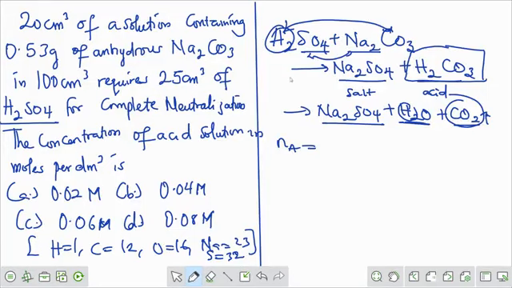The number of moles of acid is what we use to balance the hydrogen, the acid here, and the number of moles of base is what we use to balance the base here. Now, since the acid has 2 here, our number of base will be 2, but we don't have a base coefficient. We don't have anything in front of it, so it means it is still 1. Whenever they don't write anything, the coefficient is still 1. So our Nb is 1. That is the number of moles of acid.